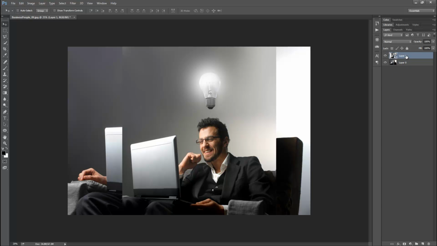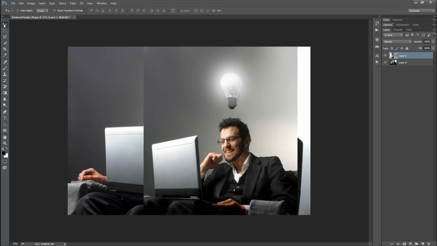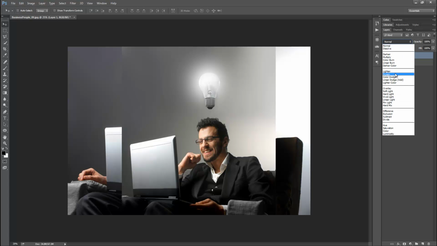Now when you have a layer selected, that layer is going to be affected. So you can basically move it around. If you have your selection tool selected, you can move it around. Or you have a few options over here like the fill and opacity. And you have a drop down. This is very, very important. This is basically the different blend modes. We'll get to this later.